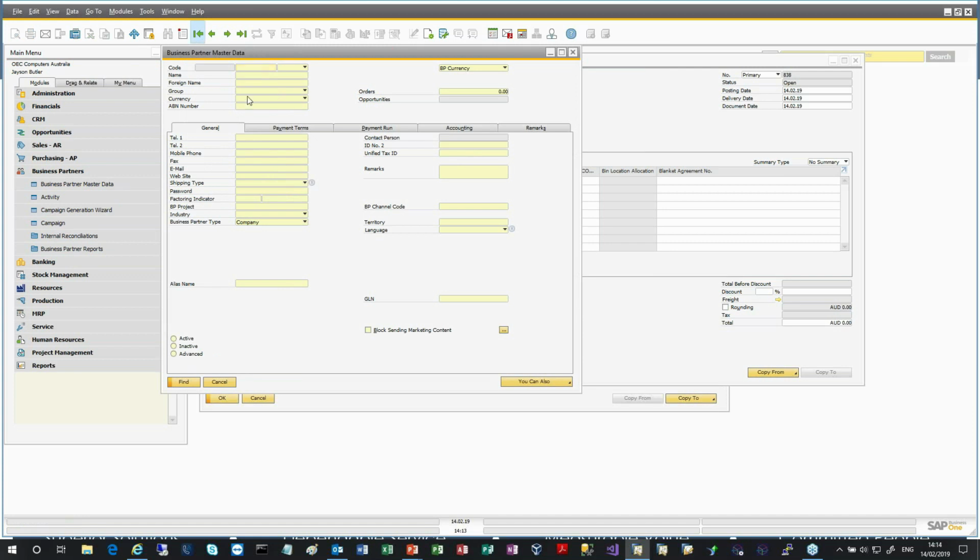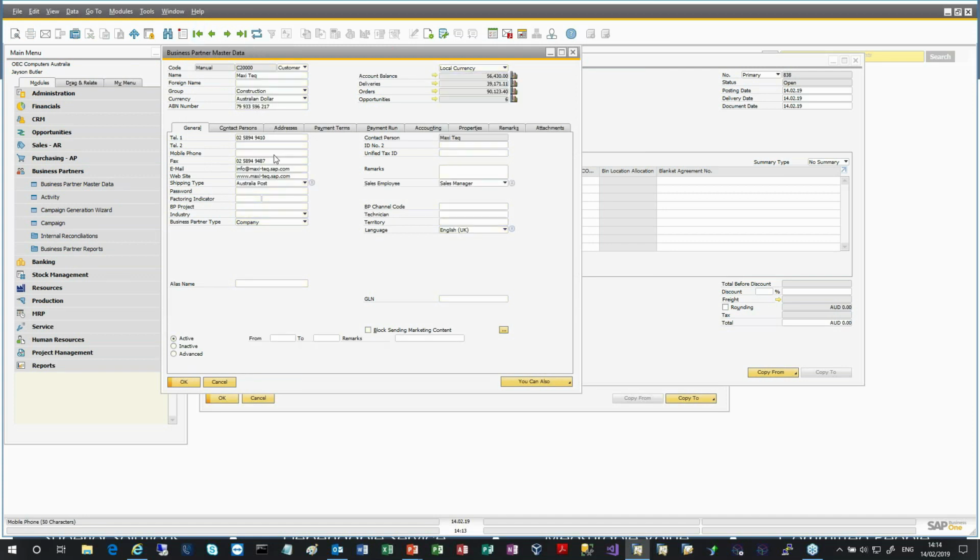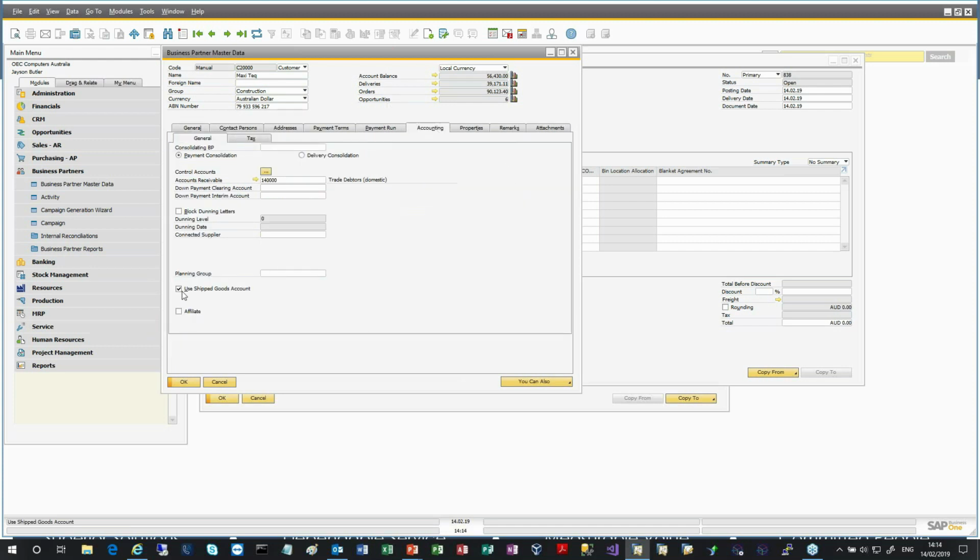Now, if you want it for all customers, unfortunately, there's no quick way to do it other than possibly a data transfer workbench update, some sort of an import or a DI API update. If you're going to do it in the system, it's going to be one by one, unfortunately, that you need to go to each customer and turn it on. But the benefit is that for some customers, you might want this function. For others, you might want to keep it turned off.